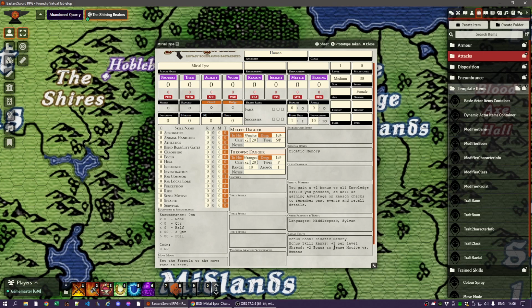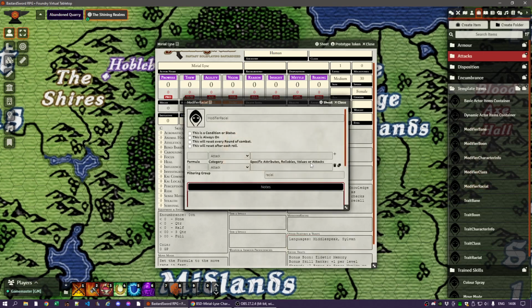Okay, +2 to sense motive versus humans. So that's going to be conditional. So what we'll do is the same kind of thing. It's a modifier, a racial modifier. There we go. Drag that on, and we'll call it shrewd.